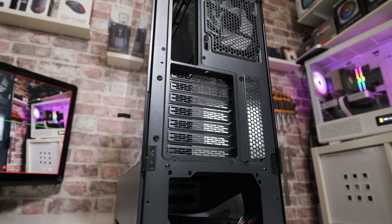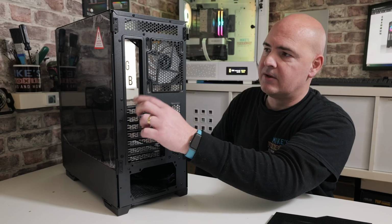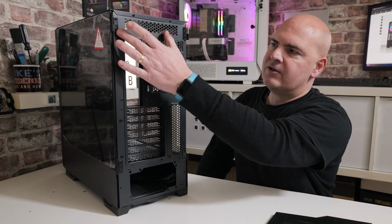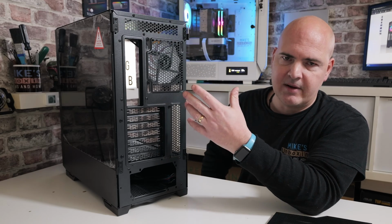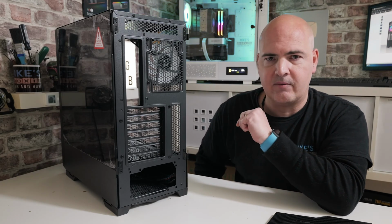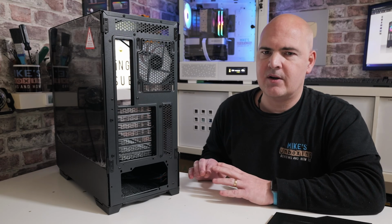Moving up from there, we've got a little bit of adjustment for the 120mm fan, a little bit of height adjustment, I/O shield cover here. So actually slight recess to it as well, which is nice. And there's a little bit of extra ventilation at the top there, and also that extra bit of height. So again, if you're putting fans or radiators in there, you're still going to get some pretty decent clearance for your motherboard.